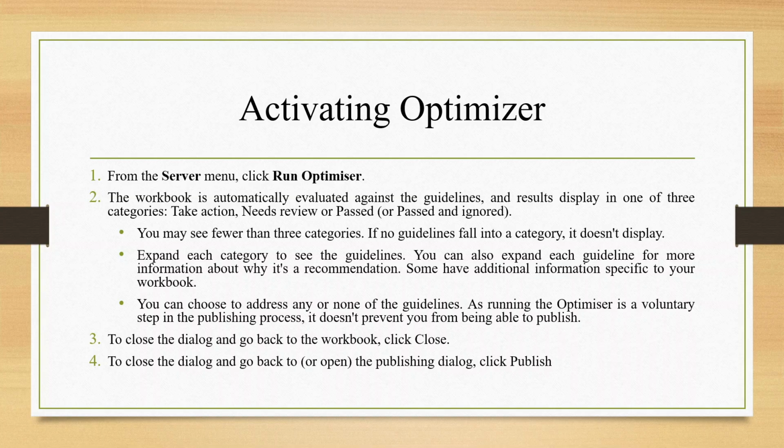You may see fewer than three categories. If no guidelines fall into a category, it does not display it. Expand each category to see the guidelines. You can also expand each guideline for more information about why its recommendation. Some also have additional information. You can choose to address any one of the guidelines.